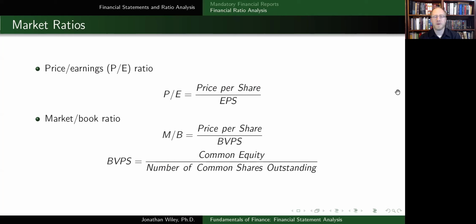So let me give you some examples for that. If a company bought a whole bunch of land many, many years ago, on the balance sheet it's probably recorded at historical cost, whereas now it may be worth many times that. As a result, when I calculate that book value per share, it may not really accurately reflect the true value of those assets. Therefore, that book value per share is actually understating what's really behind those shares.